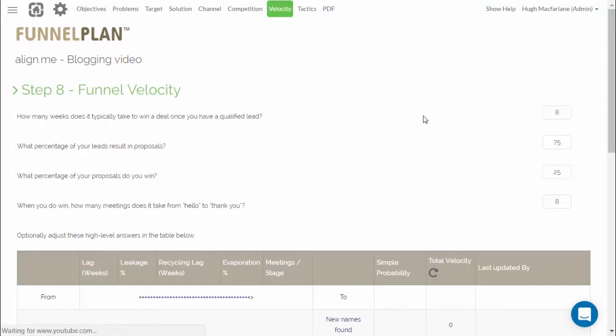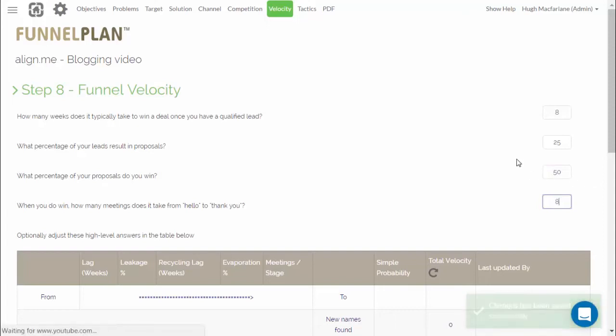And right off the bat, I want to flag 2 things with this particular plan. 75% of all leads will result in a proposal and they'll win 1 in 4. I think that's back to front. I'd rather see you qualify out really early and win more. So I'm going to enter now some changed ratios. For a start, I'm going to take you down, and let's say that we're going to get down to only 25% of our leads are going to get a proposal, but we're going to win half of them.